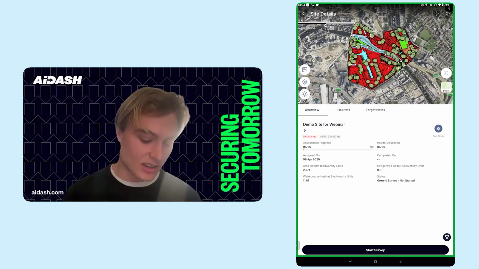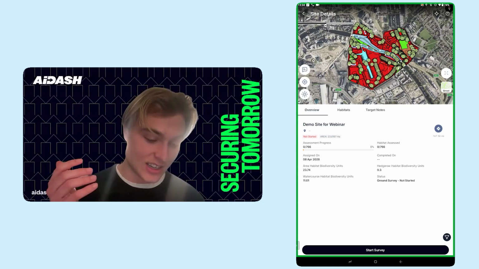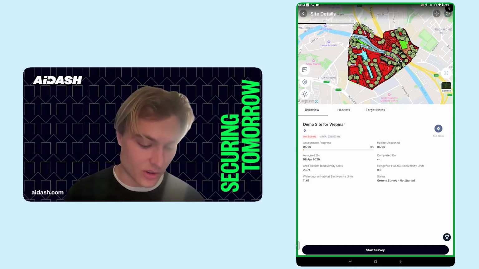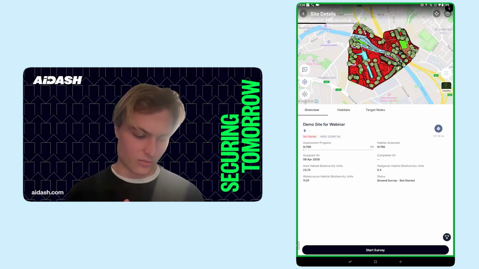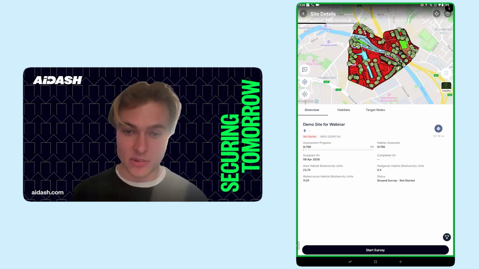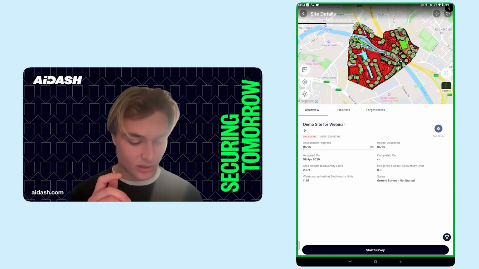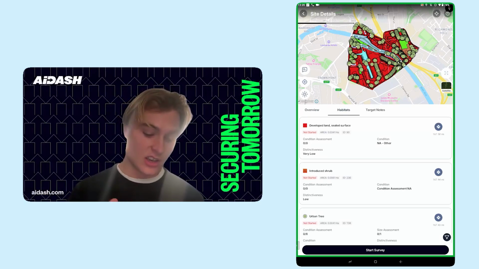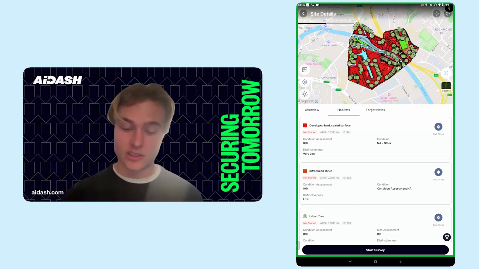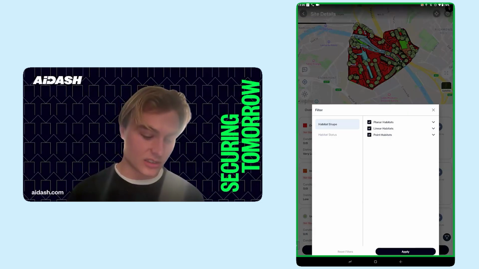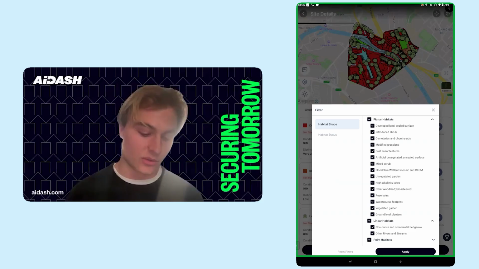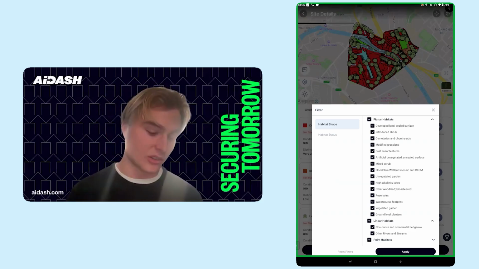A bit more of the metadata about it. We can see it as a satellite view, or we can also go to a map view underneath if we prefer. So street view, like Google Maps, and the satellite is Mapbox. If you want to look at habitats a bit more specifically, you can either go into the habitat tab and scroll through individually. To enhance this further, which will then be displayed on the map as well, you can use the filter icon in the bottom right to filter by type of habitat, so polygon, line work, or point, so trees, and then you can also filter by subhabitat as well. So if you only want to see all the modified grasslands, that's something that you can easily do.